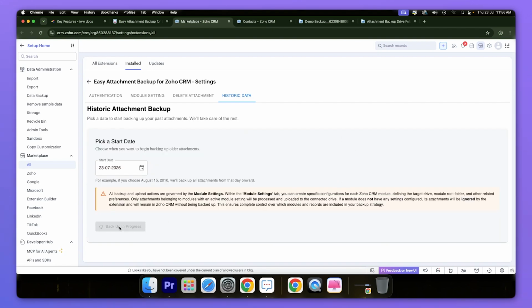You can now see that the backup process is in progress. The extension will process the eligible attachments from the selected date onward. For example, if you select July 1st, the extension will process eligible attachments created on or after that date. This is a very useful feature when you need to back up attachments that were uploaded before installing the extension.